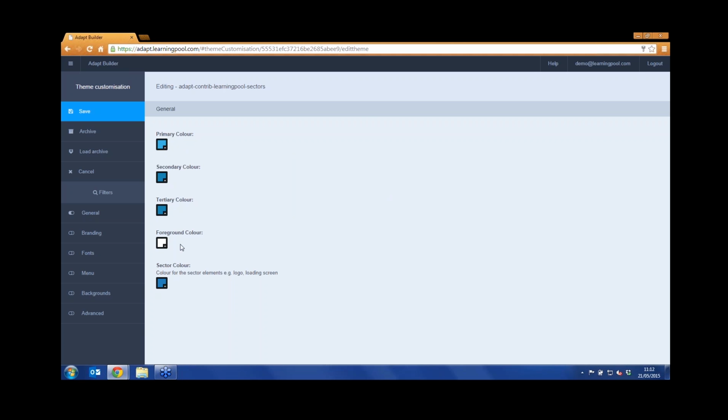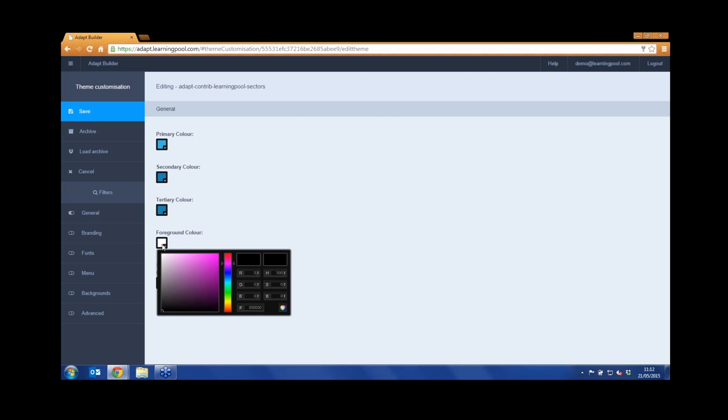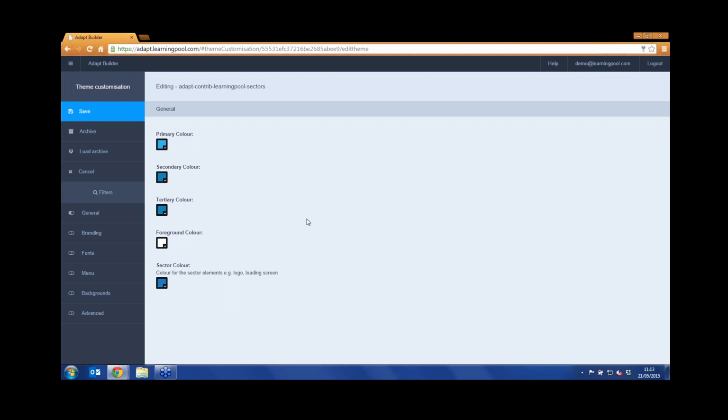It'll change the color of the text in your menu blocks. The page level progress bar will also be changed by this, as well as the arrows that appear on a narrative component. Again, if you do want to change that, it's very simple by clicking on the color picker and using any of the available color options to change.